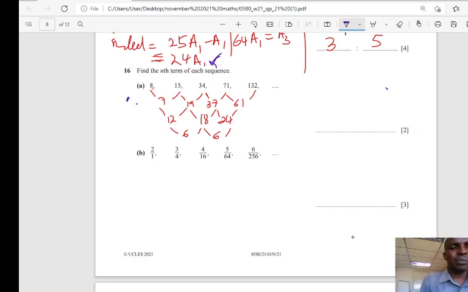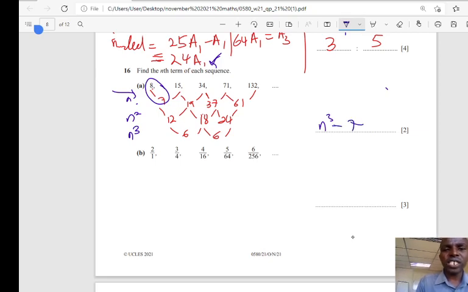So the first part is n. The second difference is n squared. That's a quadratic sequence. This one will be a cubic sequence, so it will be n cubed, right? So I can write my n cubed here. Then now, for the difference, in this case you can just say 8 minus 7, so it will be plus 1. Because it's the first term minus the first difference. Let me write it: 8 plus n cubed minus 7, which means it will be plus 1 here. N cubed plus 1. Then you can say done.